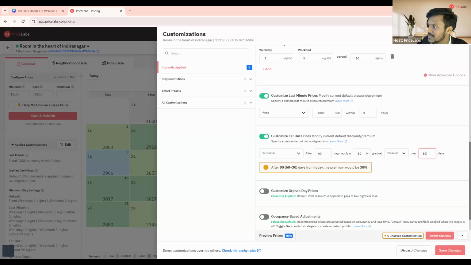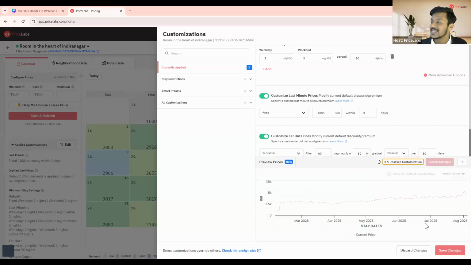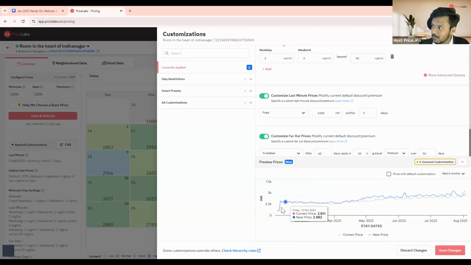Now, when I do this, instead of saving these changes, which was the case before, I can actually review these changes and see if it really makes sense. See if I should really have this 30% gradual premium that I want, and how it changes my rates, right? So this is how my rates are changing if I choose to have the setting that I just made.